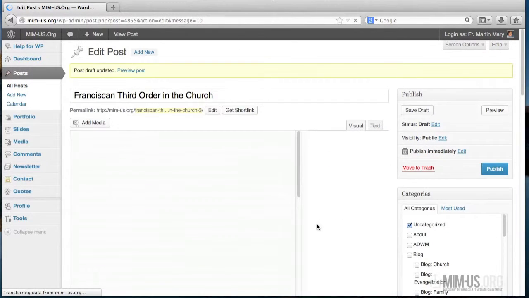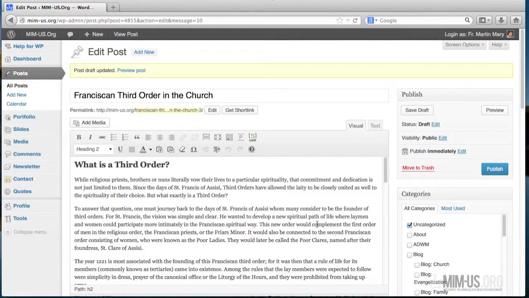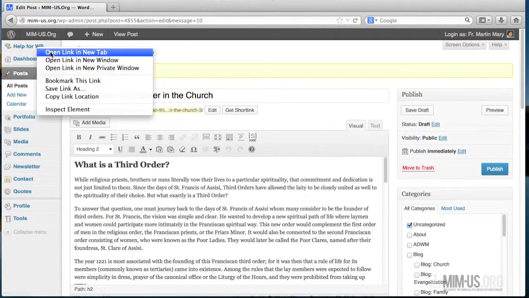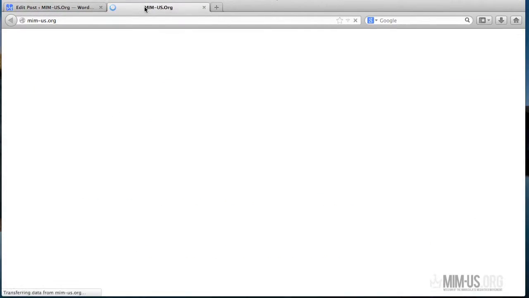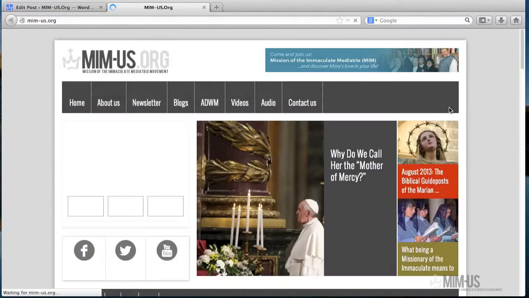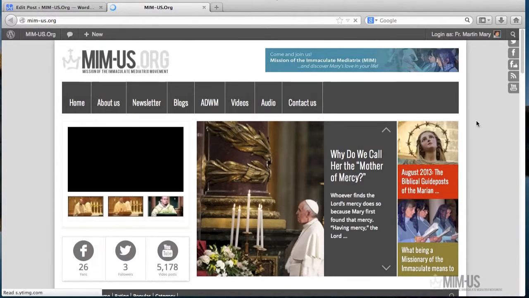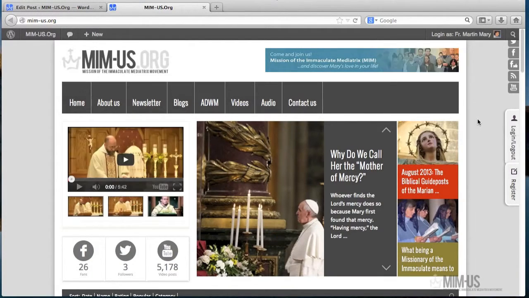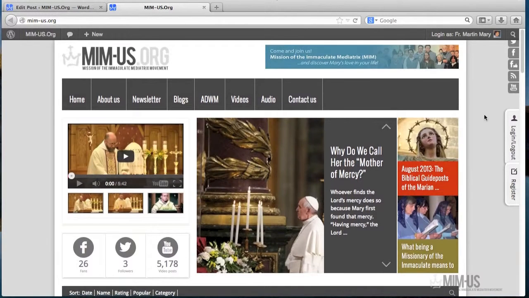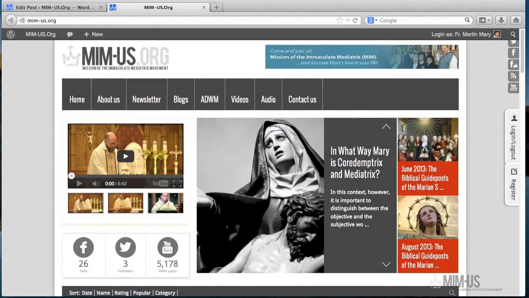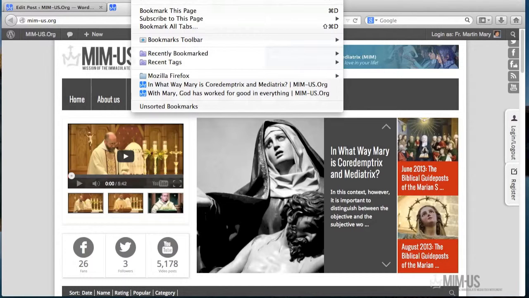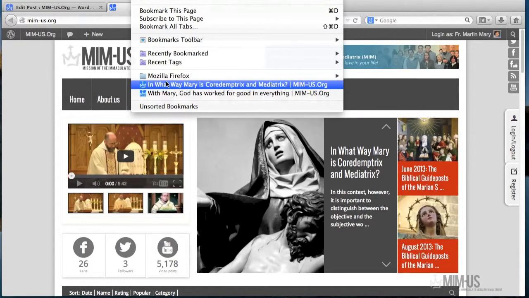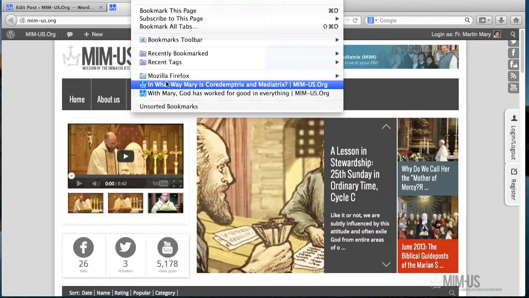In order to add an image, I'll show you two ways of adding images, depending on the image you prepared. Let's take a look at some examples of images on our site. The first preferred way of inserting an image is by putting a big image that spans the whole width of the article.